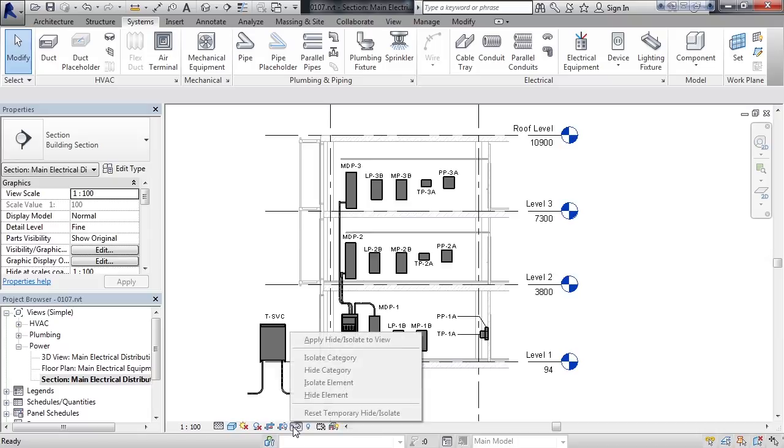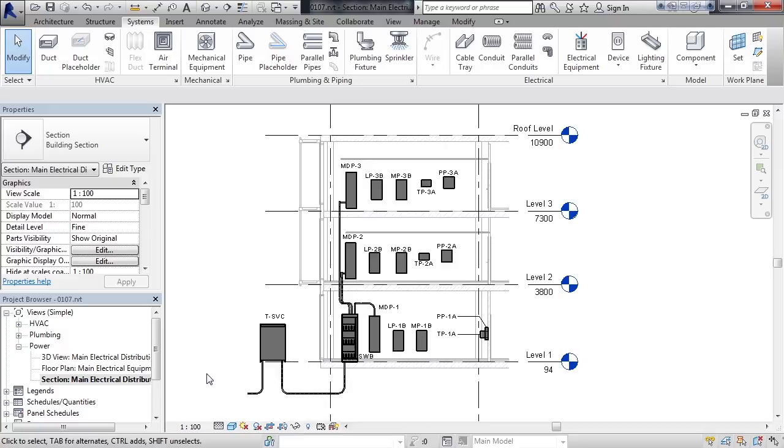Now, the glasses let you temporarily hide things. And you can see in this little menu that pops up, it says hide or isolate either a category or an element. An element may be the individual item you pick, let's say the panel box or the conduit. The category would mean every panel box or all the conduit. And hide and isolate: hide is hide, you don't see it. Isolate means you hide everything else but what you click. And then the reset would set it back to the default settings. So those are the settings for the most part you can control on the fly for this view.